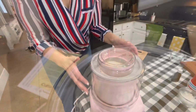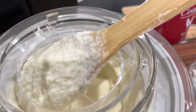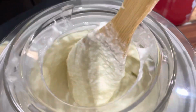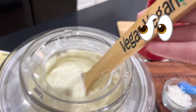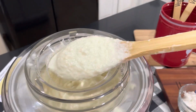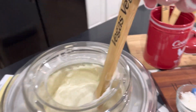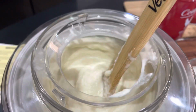Too thick. Stop. I don't know. Okay, so next time I'll read the directions. I should have left the paddle in and then poured in the liquid. Instead, it got frozen too fast and the paddle wouldn't fit. But look at this ice cream. Oh my God, it's thickening so fast. I'm in love with this machine. I can't wait to do another video. And next time, I'll know how to do it right.